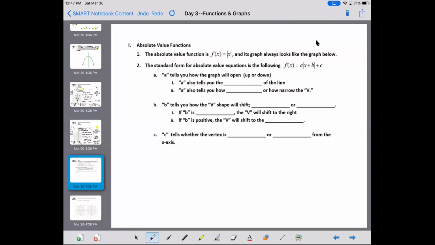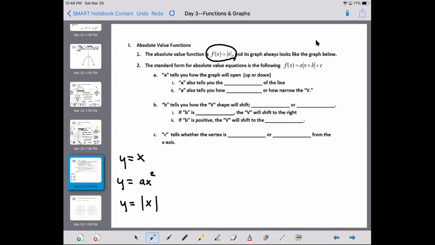So let's switch gears and let's look at absolute value functions. The absolute value function, this parent function, what sometimes we'll call parent functions. A parent function of a linear equation is y equals x. A parent function of a quadratic would be y equals ax squared, and then a parent function of your absolute value would be the absolute value of x. That just means that everything stems from that parent.